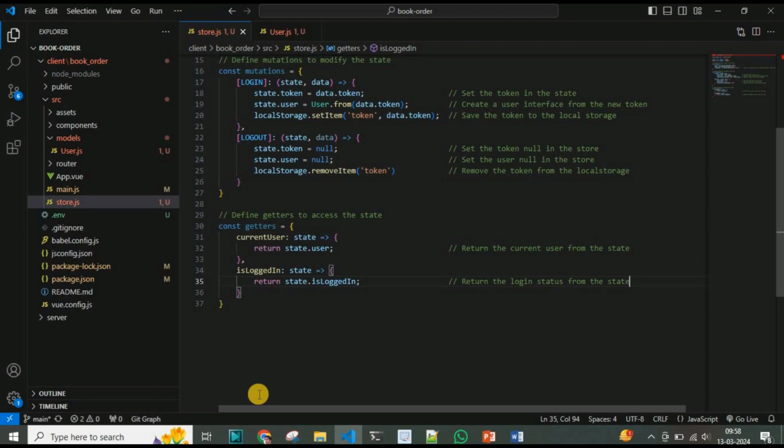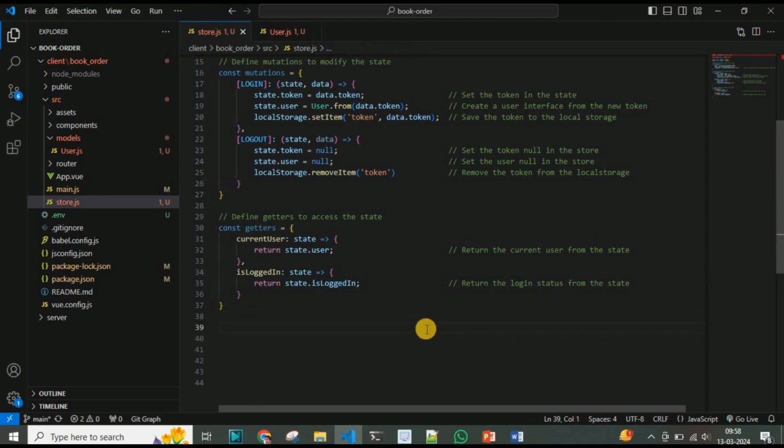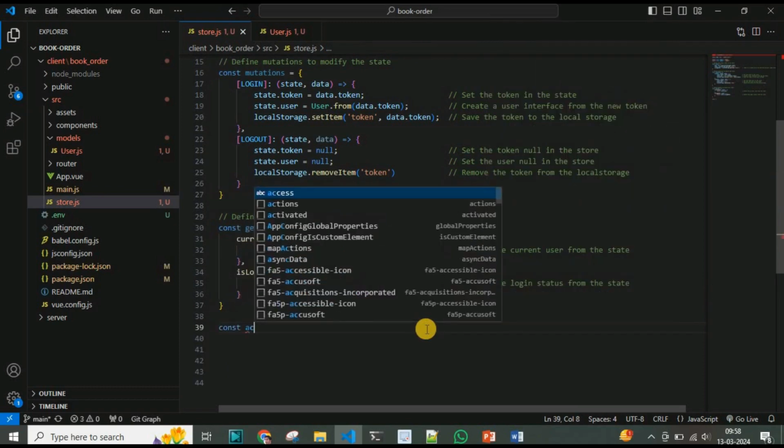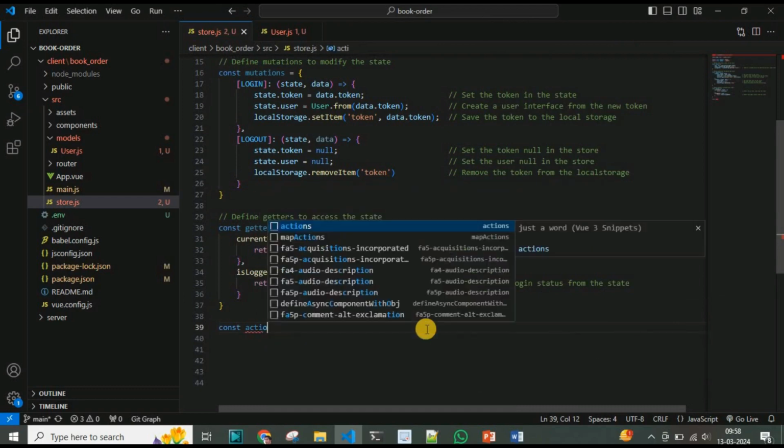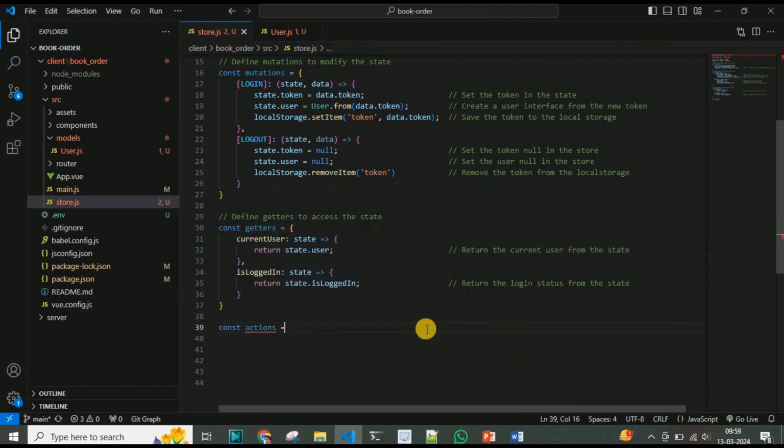Next, I will define the actions to commit mutations. So here const actions, and actions will contain the login and the logout method.